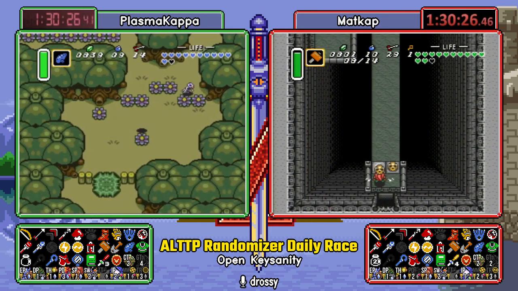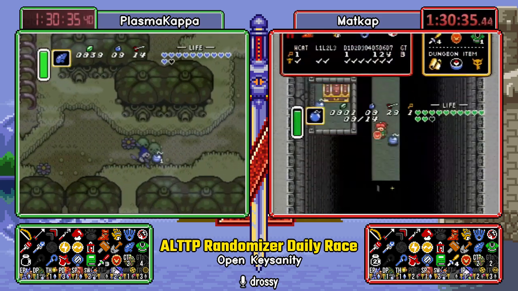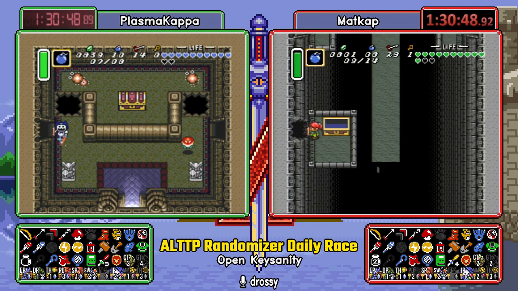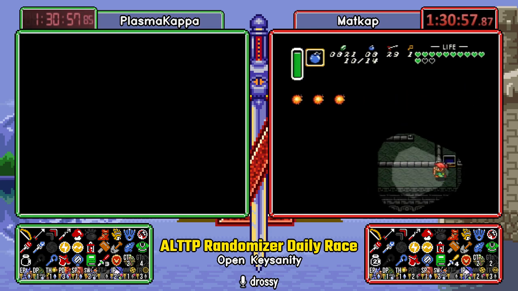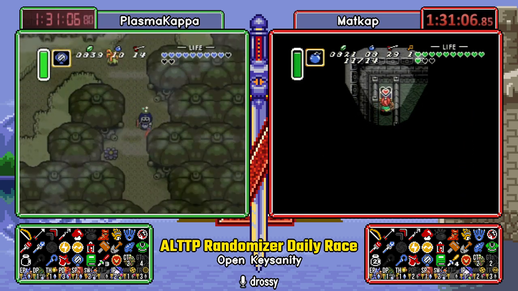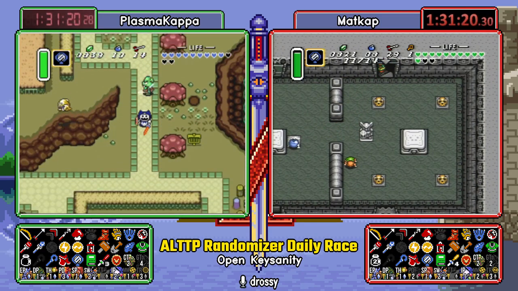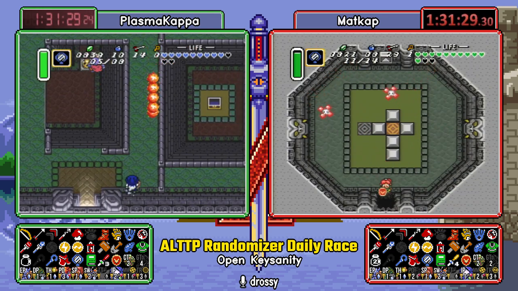He now has to be careful because he's going to hammer jump here, then he'll have to mirror back, then he'll have to go around the long way because he won't be able to spend his last key to open the middle door if he wants to go to Helmasaur King. Kappa's doing the Skull Woods big chest. And we're finally going to see the back of Thieves Town here.